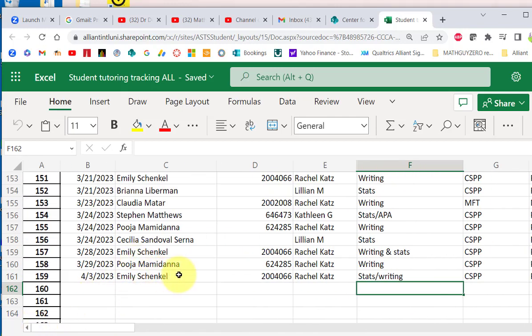What a lot of people do is they keep a running record on their own computer in an Excel, and when the semester's over, they can simply cut and paste them all at the same time, and I can do my magic and put them in any kind of order I want.